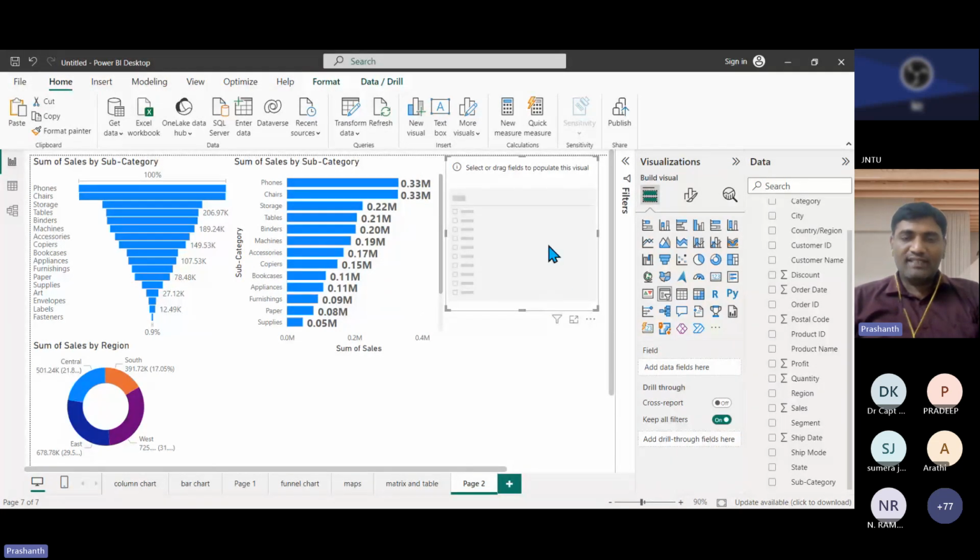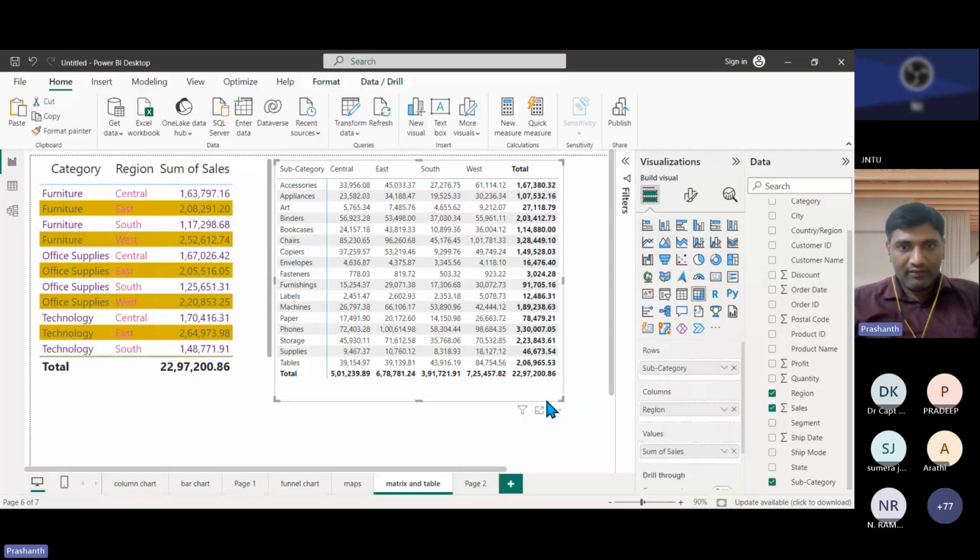Okay, so what is a slicer? Slicer is very simple. It gives you a chance to select manually based on it. It's just like a drop down. Okay, it's just like a button. Based on the selection, your answers appear, your visuals appear. Okay, I also take matrix and table here.